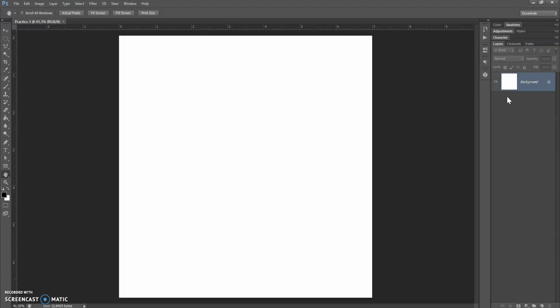And so when you're in Photoshop, you have the ability to work on separate layers, and we're going to spend a lot of time working on layers as we progress through these different units, I guess I should say. But for now, I just wanted to show you that we have our little thumbnail here. We've got our background, and you can see this little icon means that it's locked. And we'll talk more about that as we go. But that's how you open a new blank document and get ready to work with a few of our other tools.